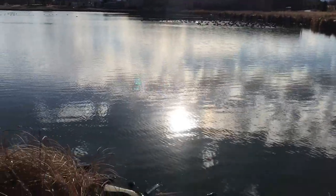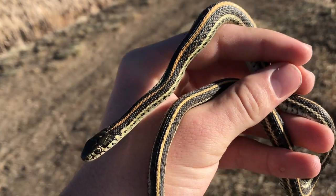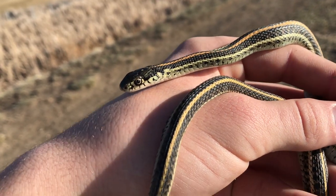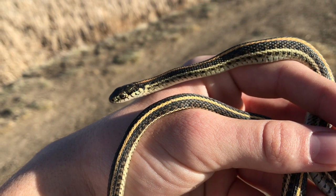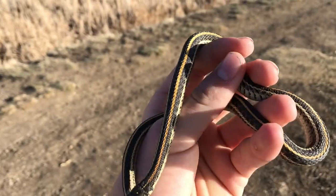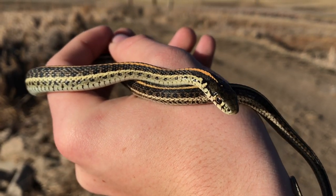This is the lake we're checking out, and this is the one Hayden flipped — our second snake of the year. This one is a lot bigger and looks a lot nicer. It kind of looks like it might have already shed, which would be pretty surprising. We didn't want to flip too much, but we flipped just enough to find a few things and save the rest for a better time of year. That orange stripe is always super cool. Hayden got a camera so he's going to hopefully get some good shots this year.